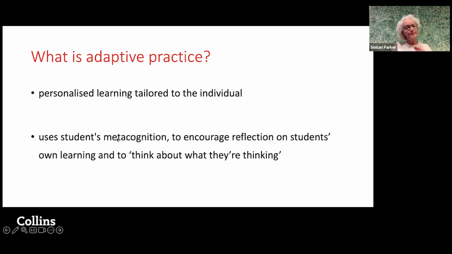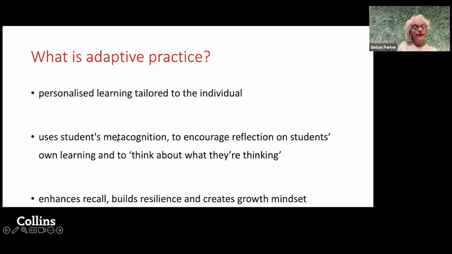And I'll give you some examples from the digital platform from Collins in a moment. Then it will help enhance recall of that knowledge that is somewhere in their brain, and it builds resilience because they may have made a mistake, but they are just building up that growth mindset and gaining confidence that making mistakes doesn't matter.